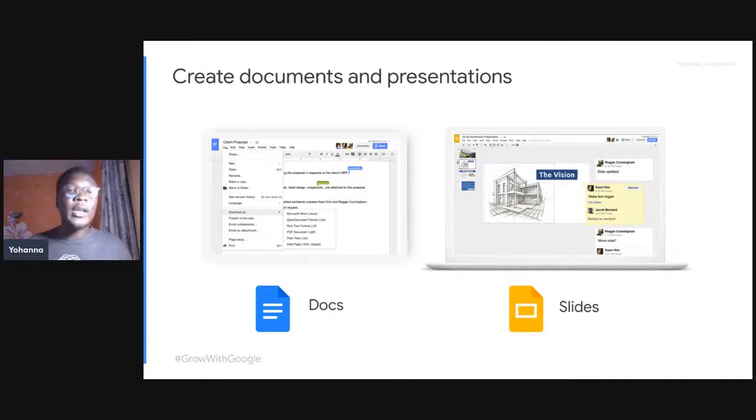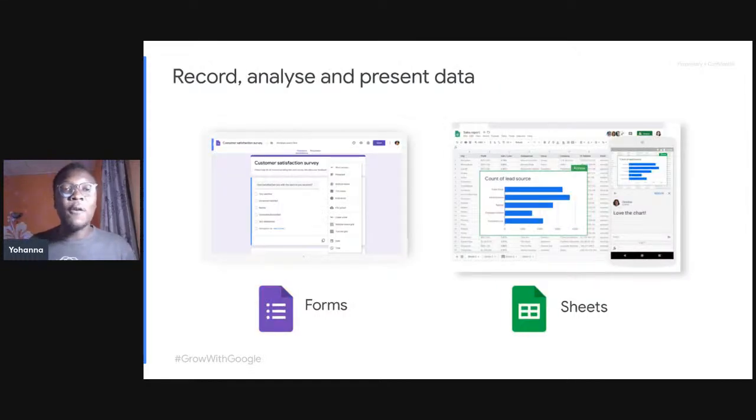We can just collaborate in real time, and we can also track changes. Let's say you work in a business where you input sales record of your business and everything, and somebody mistakenly deletes a particular figure and all of that. It's not all about trying to look for how to replace. You can easily check who made the changes, when was it made, and you can also reverse the document to when the changes happen, right? So that is how it works.